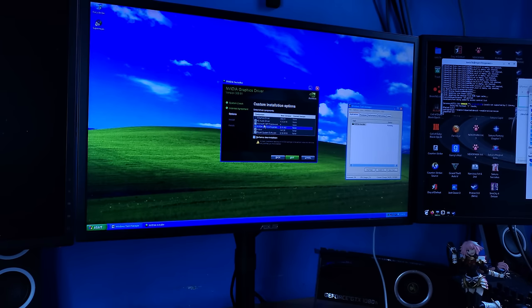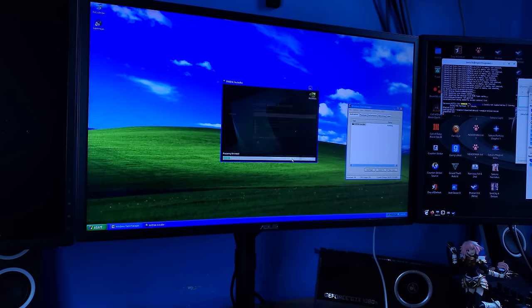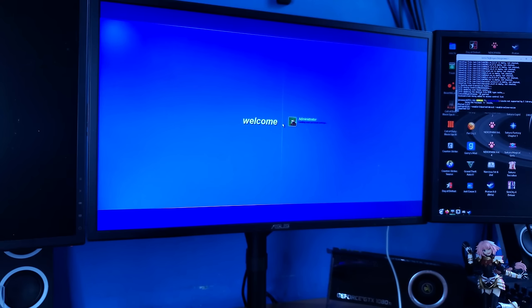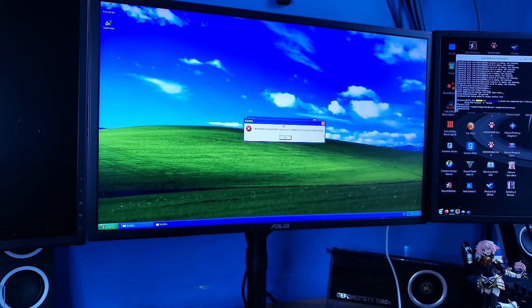The actual NVIDIA driver installed just fine, although I'm having a few issues with it. One, it wasn't letting me enable the SLI mosaic, and two, every single time I boot up Windows, it stalls and gives me NVIDIA driver errors. Although I think these errors are for NVIDIA Enview, which I can probably uninstall, but still, kind of annoying.